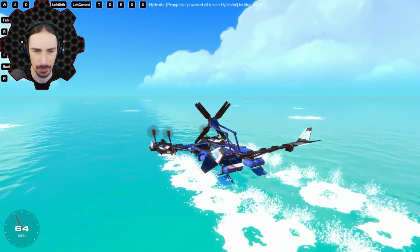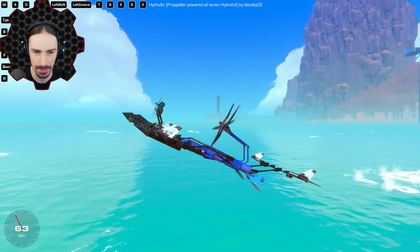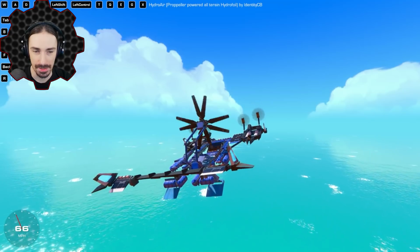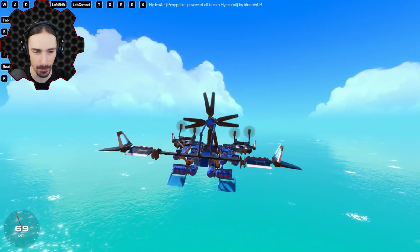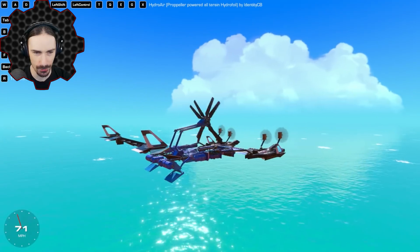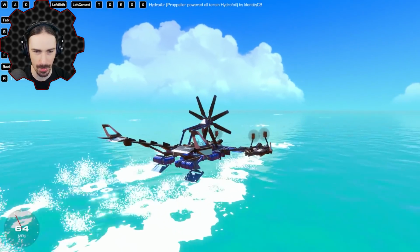I don't know what the roll is really needed for. I mean, I guess I could tilt these up and do a little bit of this. This is actually pretty cool. I like this. It's kind of like one of those hovercraft fan boats combined with a hydrofoil, combined with a boat. And there we go, back on the surface of the water.